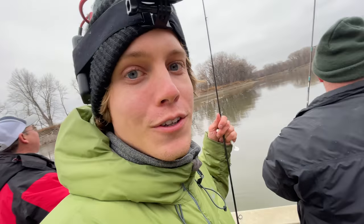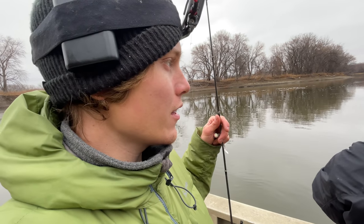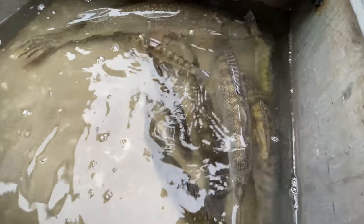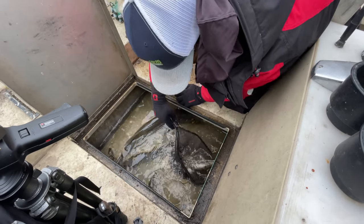All right, so we're going to try it here for a little bit longer. We've got a pike, a couple big walleye, lost a couple big walleye, and then a couple tiny walleye. So we've got enough for a catch and cook, I believe. Even better at this point. Just some little guys.